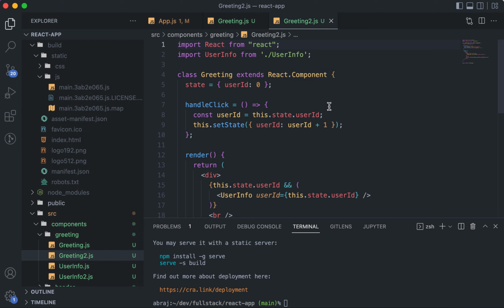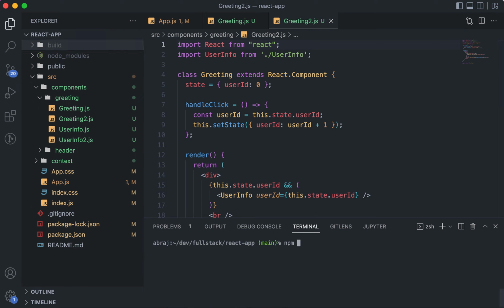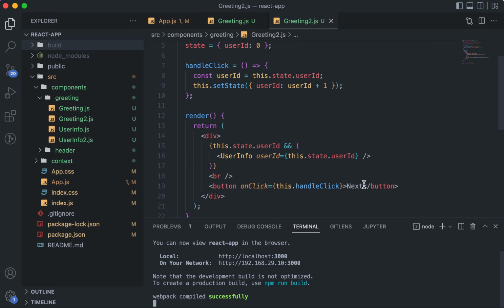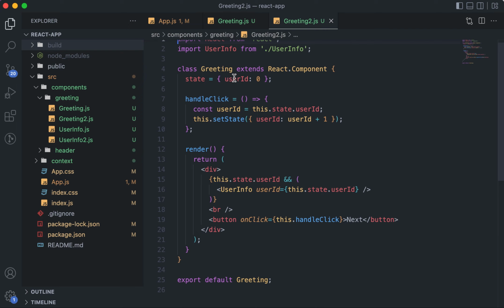So how do we achieve that? Firstly, let's see what the setup is. There is a component with a button next, and if I click on that button, a particular variable, this user ID, is incremented.